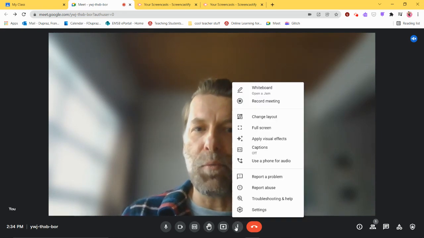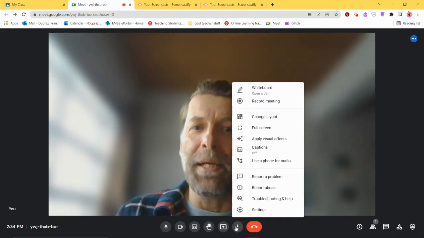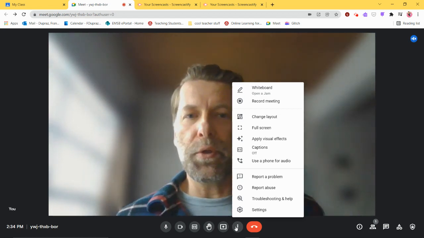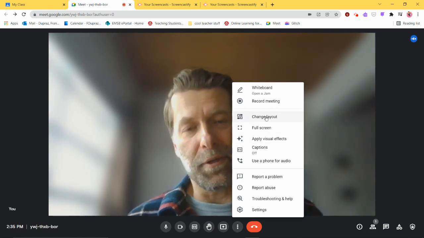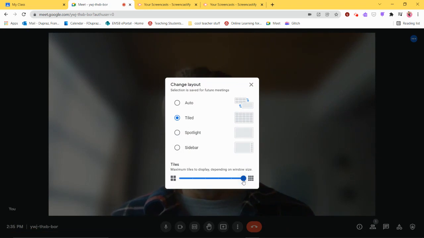And we have the More Options button. Here is where you want to adjust your layout before your class starts. You won't have to do this every time. It should keep your preferences for your classroom once you do it. By default, it will be auto and 16. What does that mean? Well, it'll show you either 1, 2, 3, 4, or up to 16 different squares.